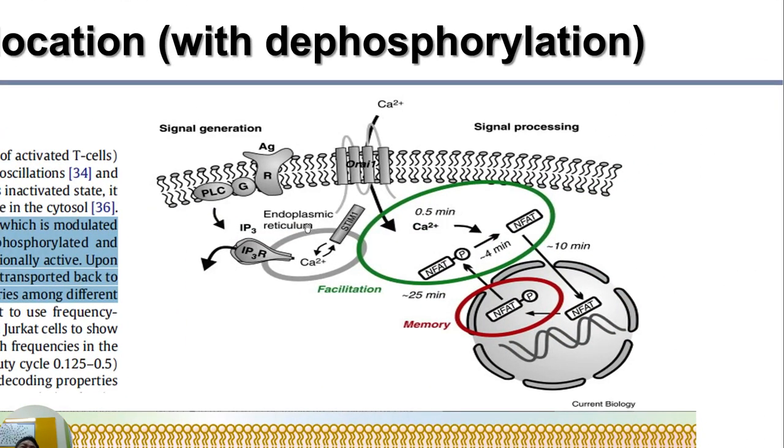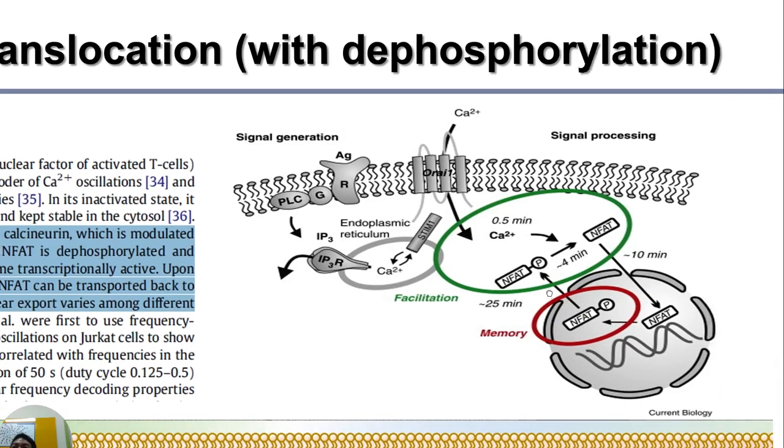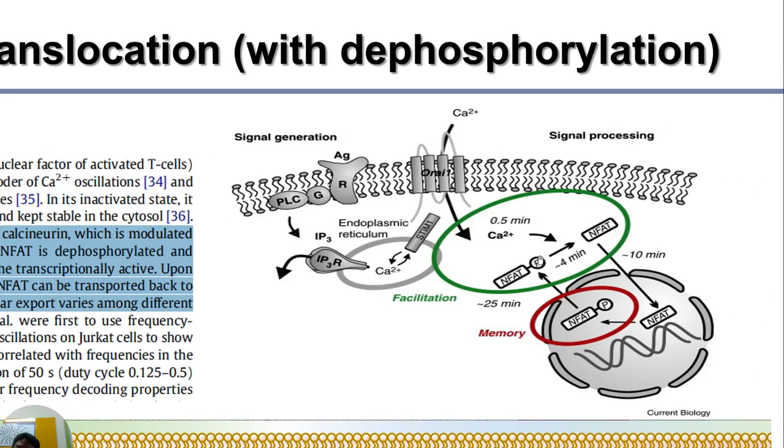Let's imagine you culture the cell on high stiffness, which induces STIM and ORAI1, the SOC channel, and they are activated. Then calcium influx occurs. This calcium influx also affects the IP3R through IP3 from the ER, right? But the other way is that this calcium binds to calmodulin, and then they remove the phosphate within 4 minutes. Then dephosphorylated NFAT can enter the nucleus within 10 minutes, and then they activate something. This dephosphorylated NFAT in the nucleus can be considered a memory of the previous microenvironment.